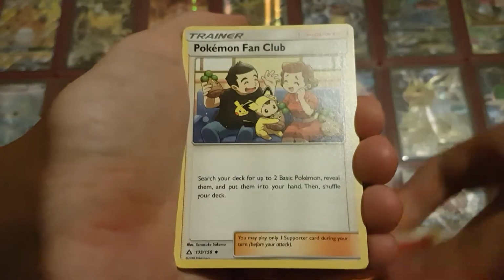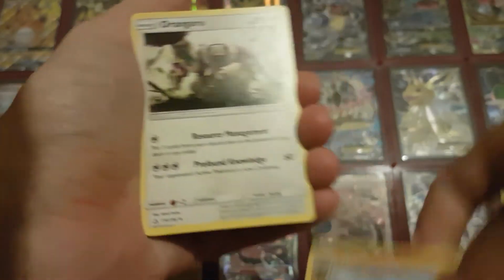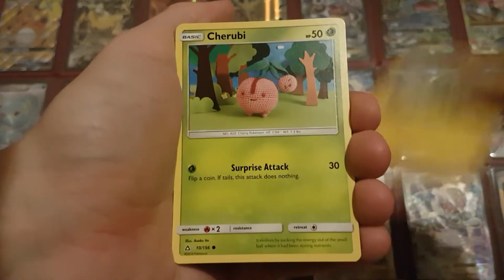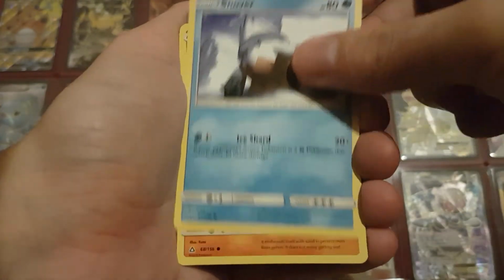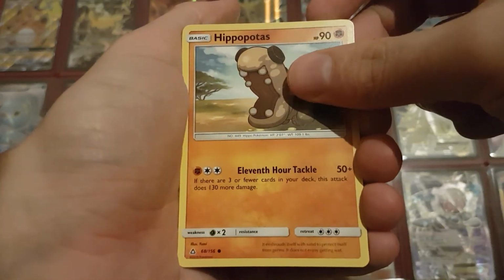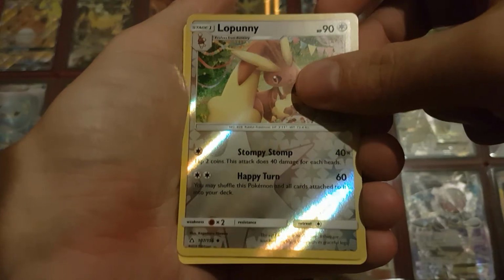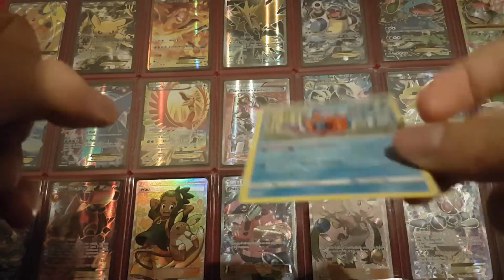We have a Fire Energy, Pokemon Fan Club, Cranidos, do I say that? Yeah, Cranidos, Oranguru, Electabuzz, Cherubi, Glameow, Snover, Hippopotas. The reverse holo is a Lopunny, and the last card of the video is a Wash Rotom, which is new at least. I don't think I had a Wash Rotom yet.